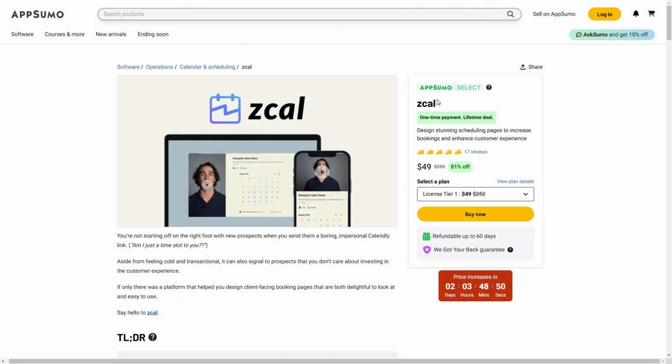So overall, I think zcal is an excellent tool that lets you design scheduling pages. It can increase the chances of bookings, and the more professional and more organized your meeting page is, chances are people are going to have a lot of bookings with you. It is also going to have a positive impact with your customer. And just like I showed you, other than the image, you can also upload your video. So for example, the video could be intro of your brand or intro of yourself that can also engage your customers.